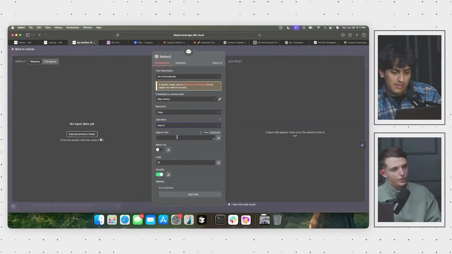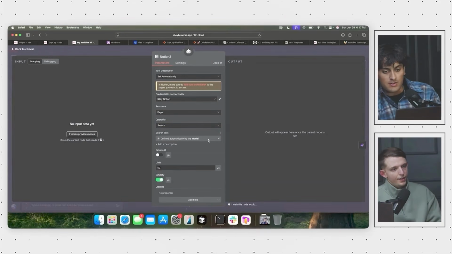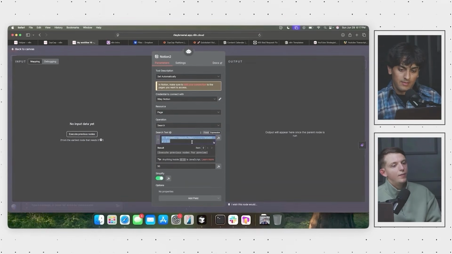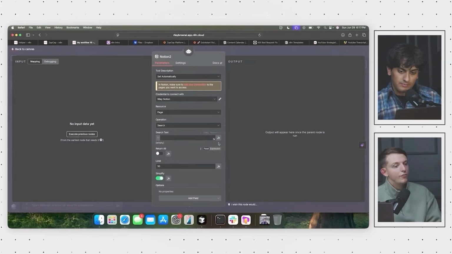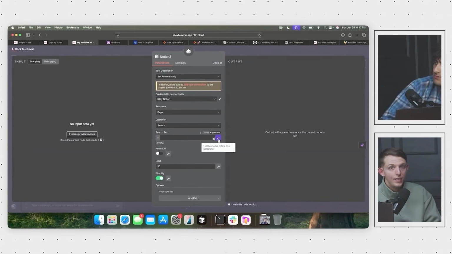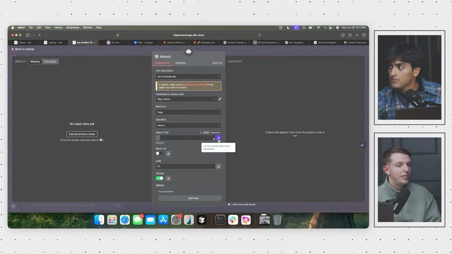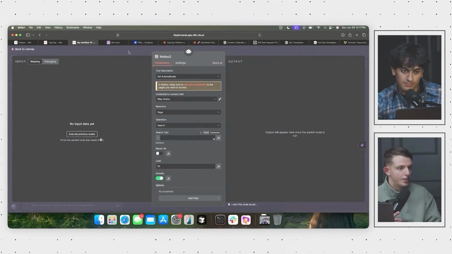Notion. Let's let it search and let's let it choose its own search. Yeah, we'll let it search. And then what you can say is, so now you're giving it freedom to search through this whole team space, which I think is like 100 databases. And let's go back to the system prompt here.